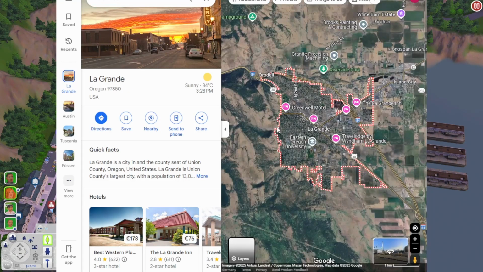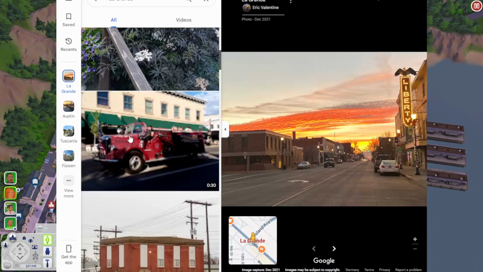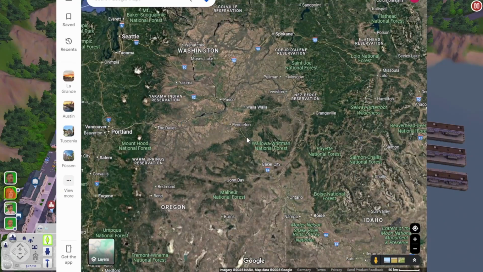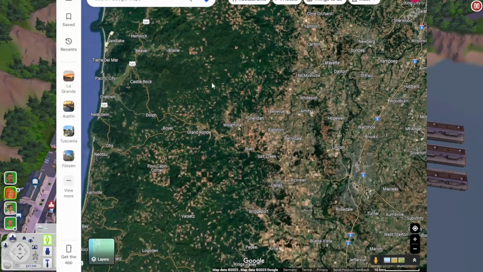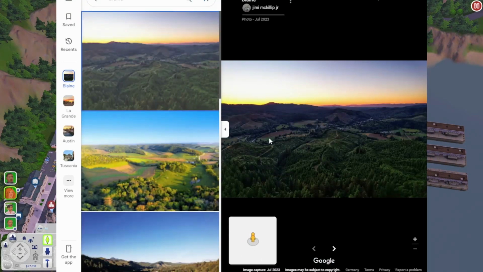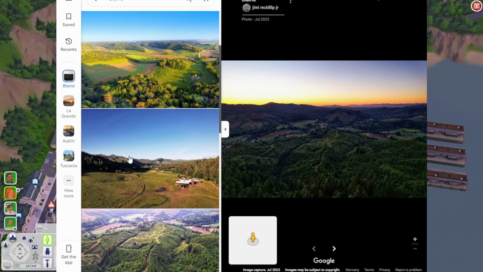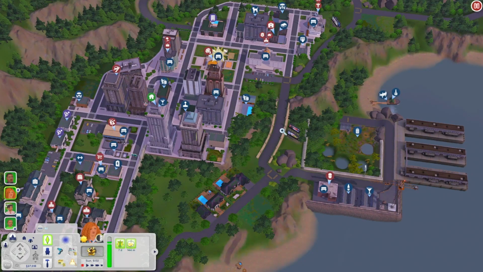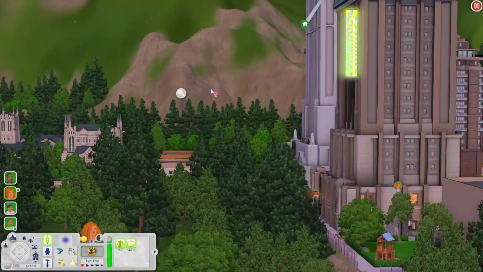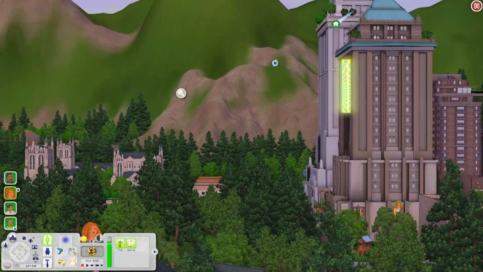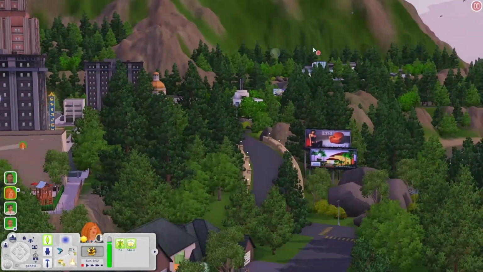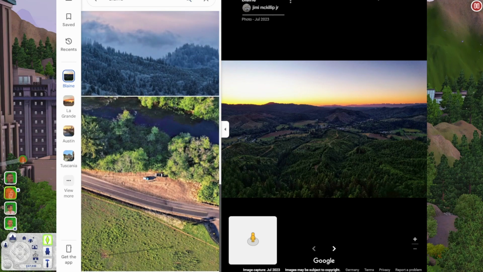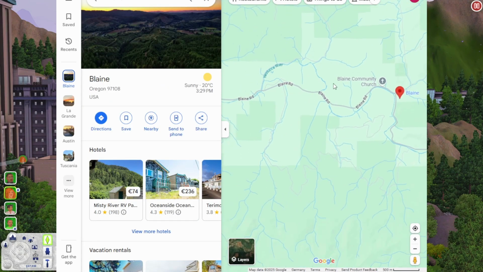Let's see, I will change into satellite, I think. And then it just looks a bit less wooded than I would want. So I think I will go more onto this area. Yeah, I think this is more what I'm looking for, with a lot of fir trees, as I said. This is already very good. Let's just see how the mountains in the back look. Okay, they are not as wooded, but probably just to prevent lag. But yeah, this already looks quite similar, so I will try to stay in this area.